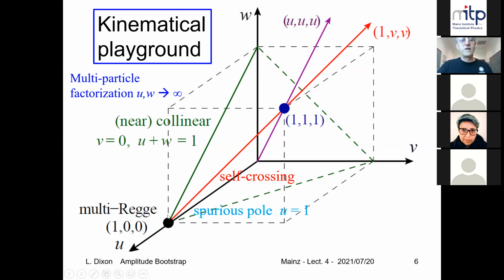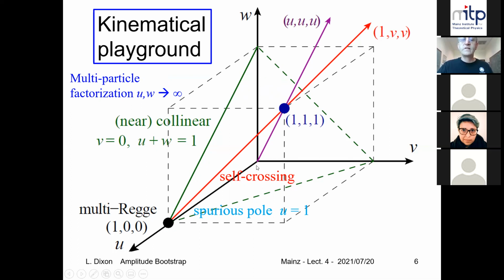The near collinear limit, where the OPE can be established or checked or used as boundary data, are these green lines here. So there's a limit, V goes to 0, as we were discussing in the form factor case. U and W are generically independent, but in the near collinear limit, U plus W goes to 1, similarly to what happened in the form factor. And then these are related by dihedral symmetry.